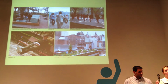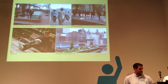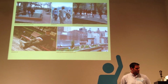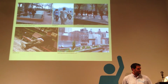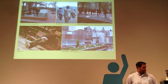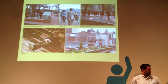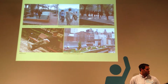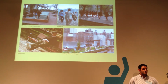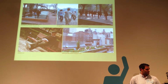If you look at some of these images, when we were doing initial research for the project, we thought it was really interesting to look at how different people use public spaces, whether it's an open field or a hardscaped path or some sort of big open plaza. People use the space differently, but it's accessible to everyone. And with this being such a diverse area, how can you as a designer look at the cultures that are present and the practices that are part of those cultures and design a space that can be used for gathering, community interaction, and for people to kind of program the space as they need it, and for it to provide opportunity for the local community to use.